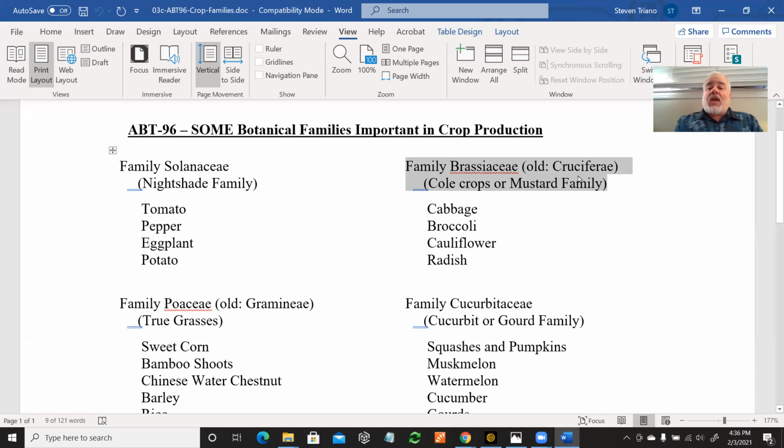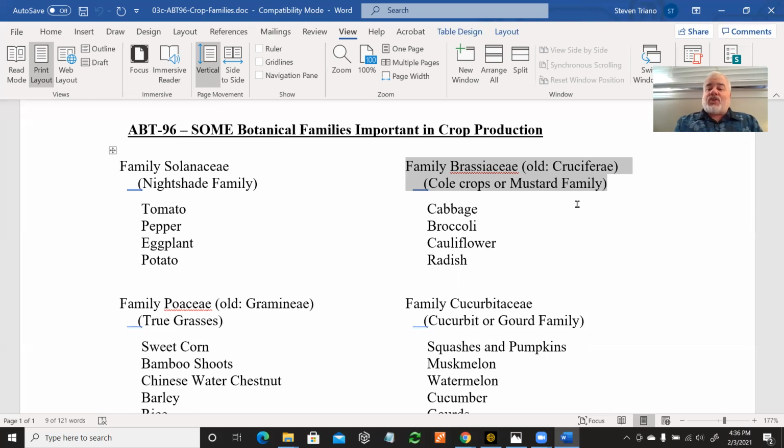So Cruciferae is still around, and a lot of the old timers still talk about the crucifers. And if you hear about the crucifers, even in common language, in certain ag circles, crucifers is a commonly used term for family Brassicaceae. What is the common name? The mustard family, because mustard, which also grows wild around here in large numbers, looks similar to the wild radish.